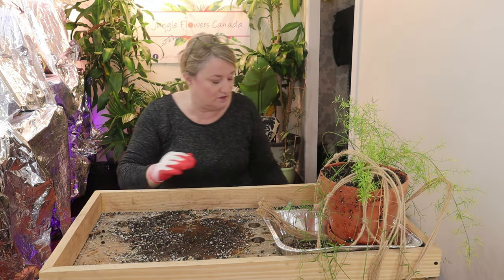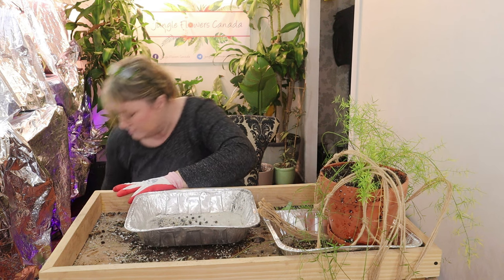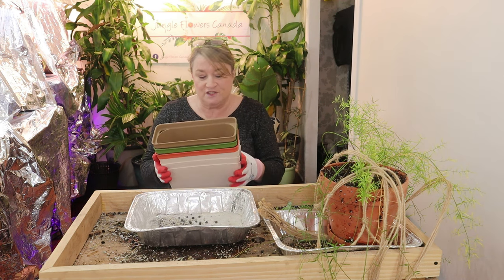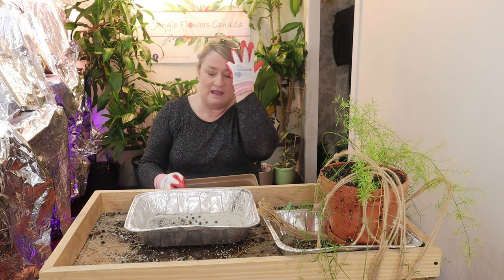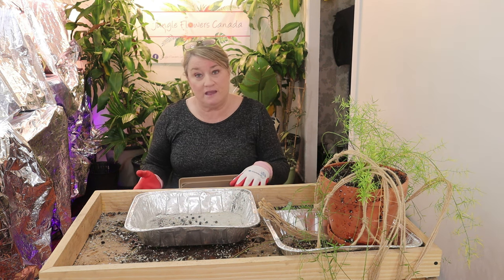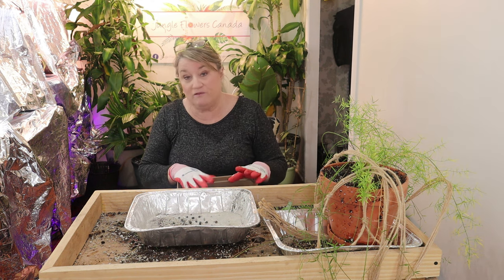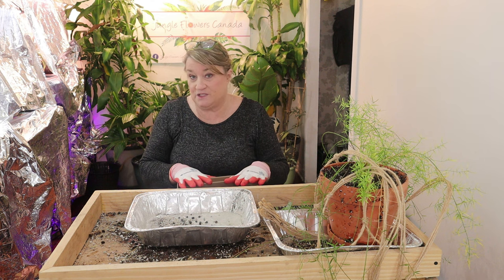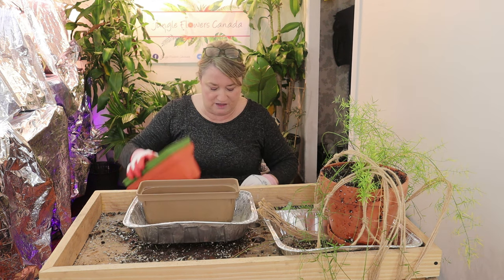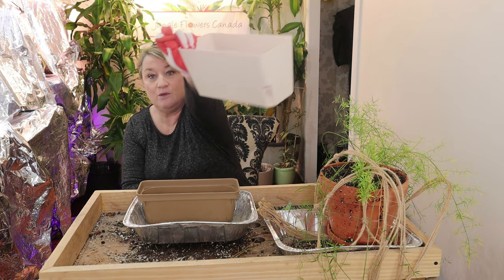Now I've made a mess here so I'm going to put my trays in. Ciaran — that's my hubby if you're new here — bought me these lovely pots for Christmas. He bought me round ones and rectangular ones. I have a couple of different types of scindapsus — some in my IKEA greenhouse and some in my wooden greenhouse. I thought, you know what, I'm going to put them all together. Three of them are already in perlite and one is in soil, so I'm hoping the one in soil doesn't have an adverse reaction. The pot is self-watering with a base and a little peep hole so you can see when you need to water.